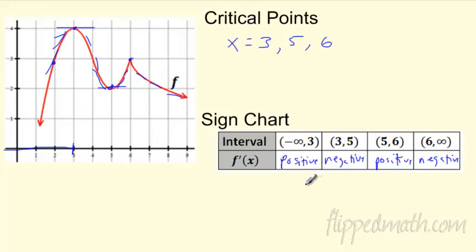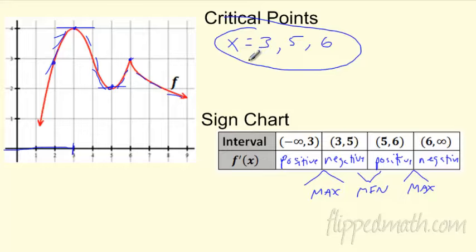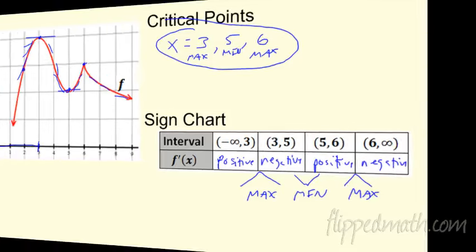So if it goes from an increasing function to a decreasing function, what does that create right there? Well, it's going to create a maximum. So we're going to use this to locate maximums. If it goes from a negative to a positive slope, what's that creating? It creates a minimum. Now in the pictures right here, it's easy to see, oh yeah, there's the max, there's the min, there's the max. But we're going to start taking these critical points and labeling them as, sure, this was a max, this was a max, and in the middle was a minimum.